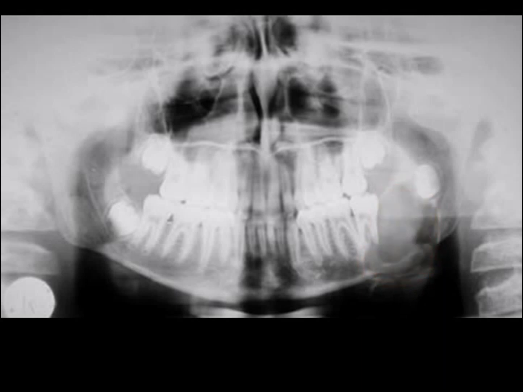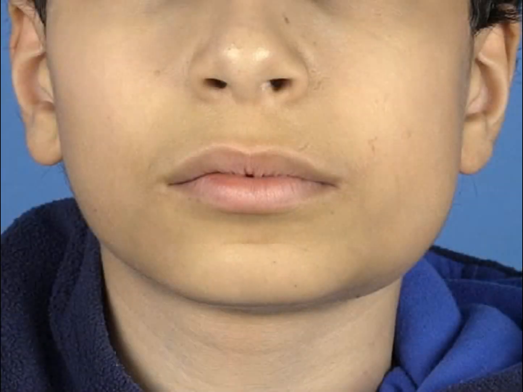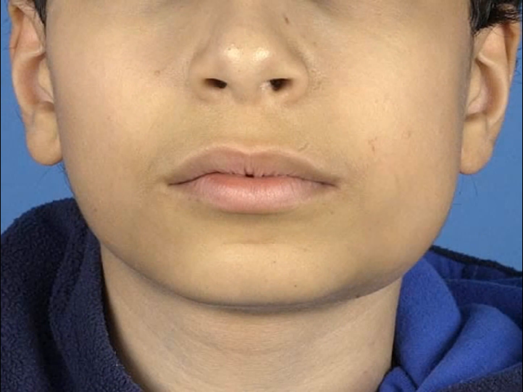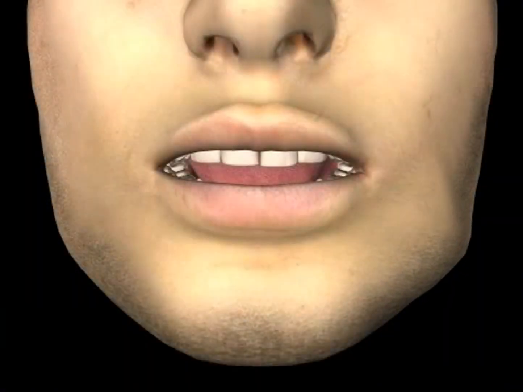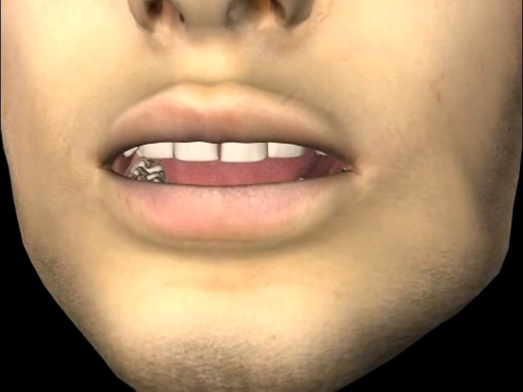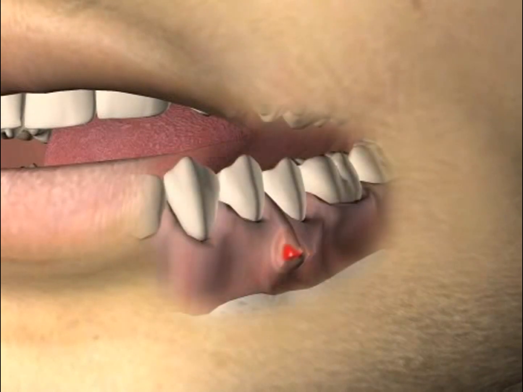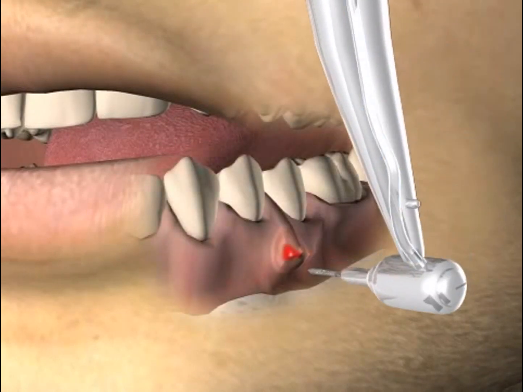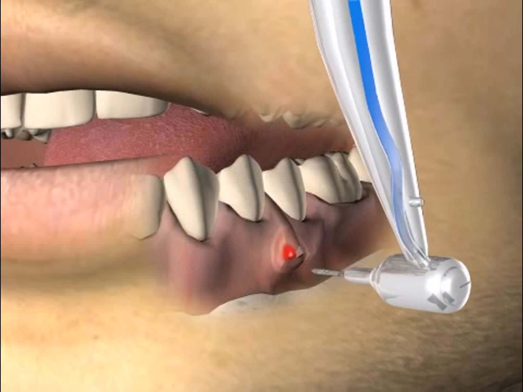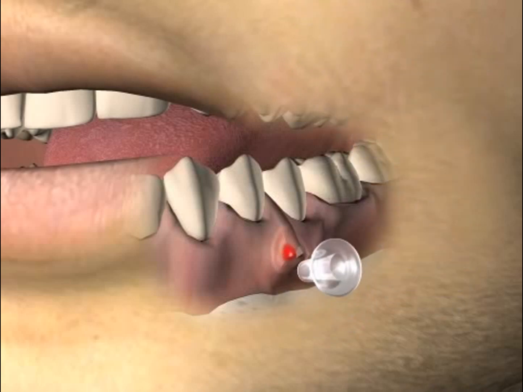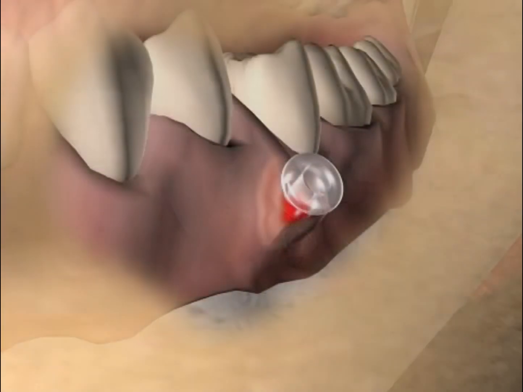The cyst is too large to be removed as the lower jaw could be broken. The size of the cyst can also be made out from the outside due to the deformed tissue. A cystostomy will first be carried out. A hole will be drilled in the cyst and a drain — in this case a tube — will be inserted which will communicate with the outside, in this case with the mouth cavity.